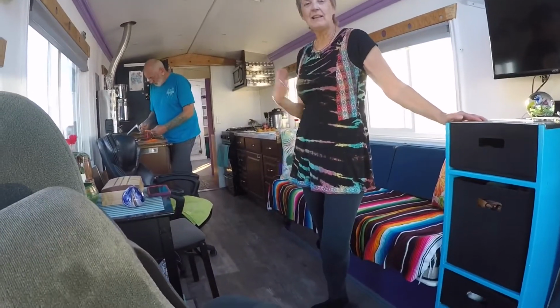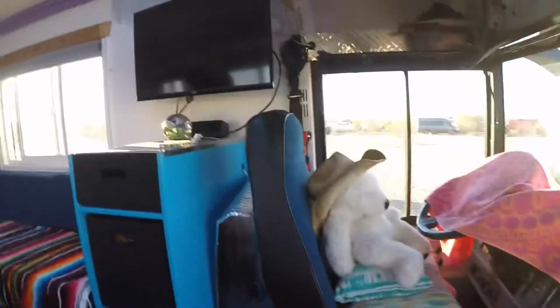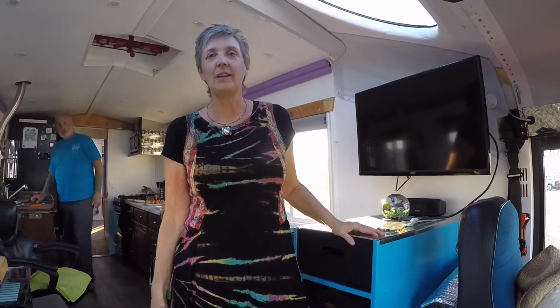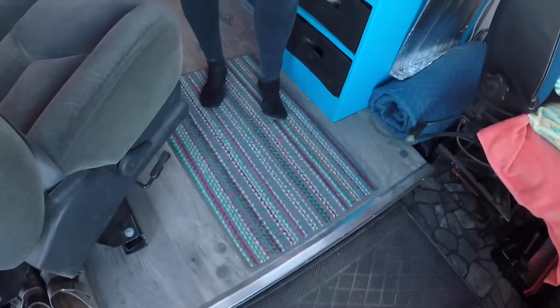So you're coming in the front door, and as you come in, we left the front of the bus original. We wanted to pay homage to the bus and not do anything to the front. And so then we put 3 inches of foam insulation in the floor, lifting it up so it kind of created an entryway coming in, which I love. The co-pilot chair swivels around and becomes part of the living environment. This came from a Silverado. I've got the other seat to this, from a wreckage yard.